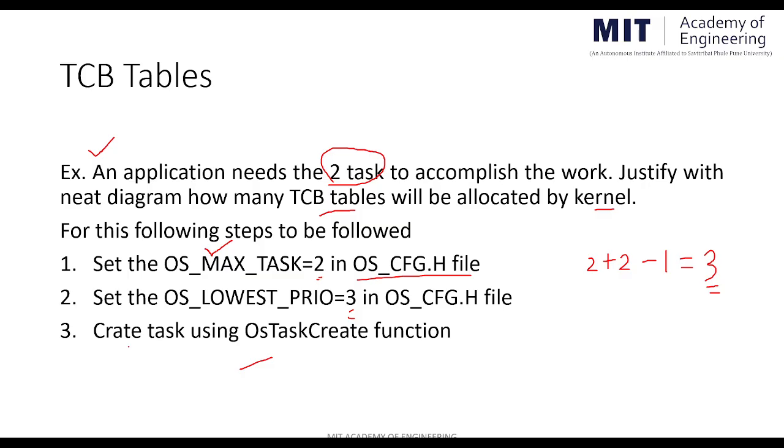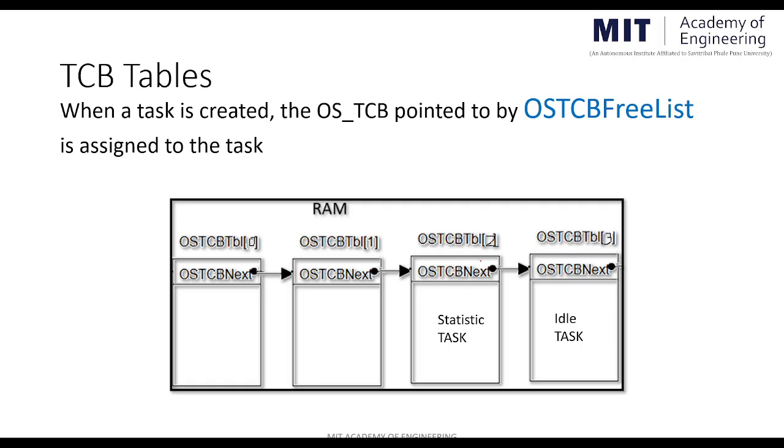Okay, then create the task. We have to create the task using the OS task create function. We have also seen this in the second video, OS kernel part 2: task create, and how the kernel creates the task. Whenever the kernel calls this create function, at the same time it calls the OS_TCB structure and provides the OS TCB list for the application. So what will the diagram be in the RAM now?